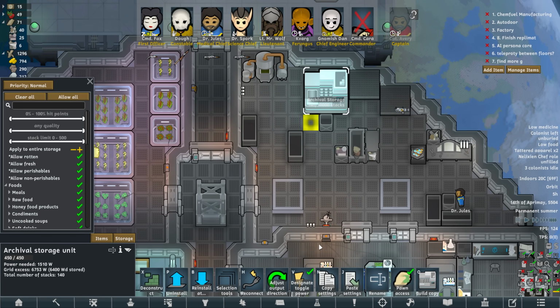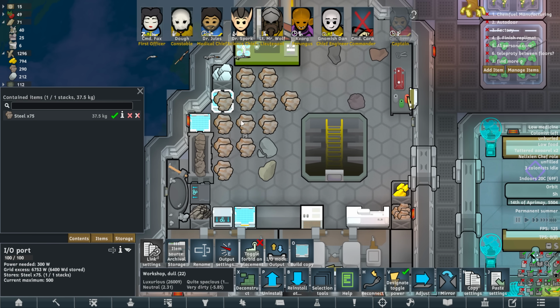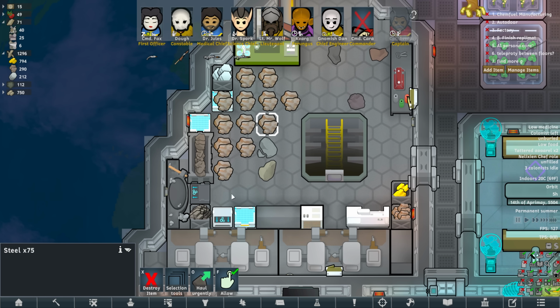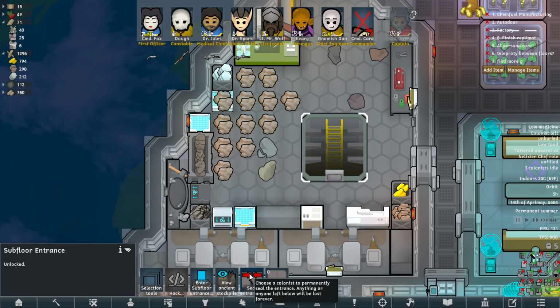Even though we've got loads of steel in the storage, I can only withdraw it in stacks of 75, right? Which is pending us making these components, because they need hundreds of steel, and also I have to keep manually ejecting it like that, but that's a problem that we'll solve.